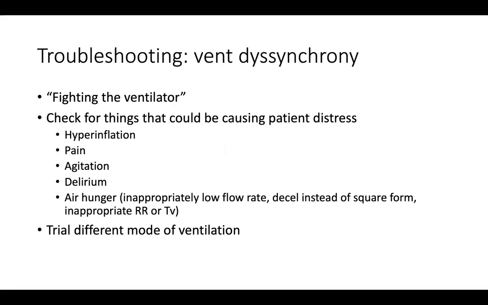So other things that you can think about when you're trying to figure out why the patient isn't riding the vent is to essentially just look for things that could be causing distress in the patient. Are they hyperinflating? Are they in pain? Are they agitated? Are they delirious? Thinking about all of those things, or potentially just trying a different mode of ventilation that they might tolerate better.